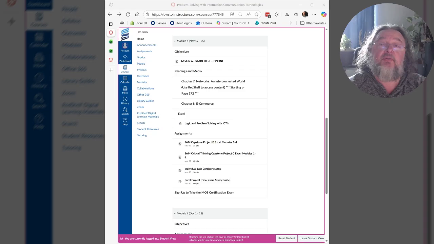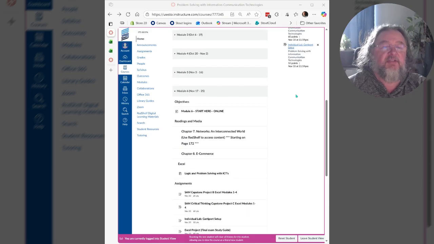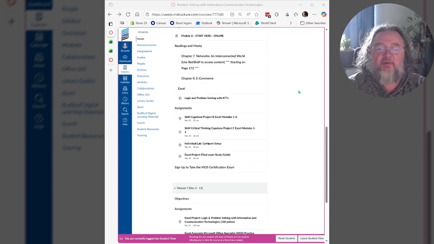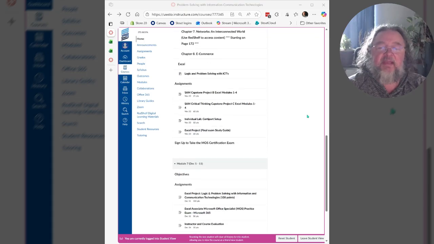Our goal is for you to pass that MOS certification exam, but you're going to have to do the work that it takes. Hopefully you've been staying current all along, but you can still go back in and access those resources and materials. This is a really good tool for helping you make sure that you've hit all the places you need to understand to pass that exam.